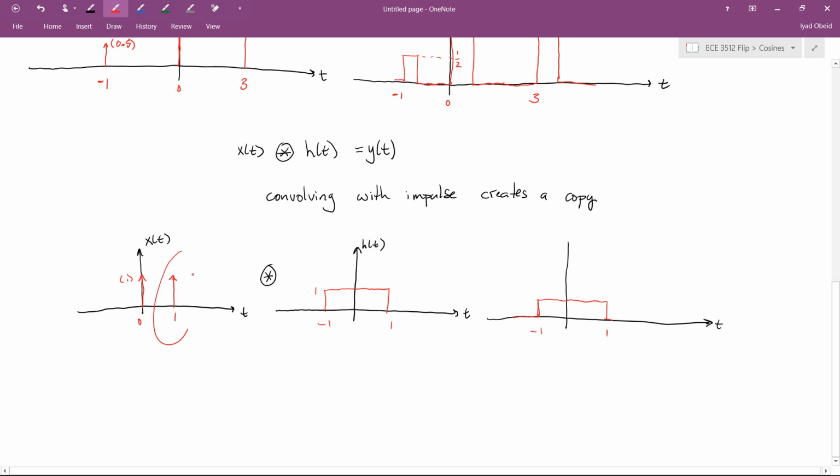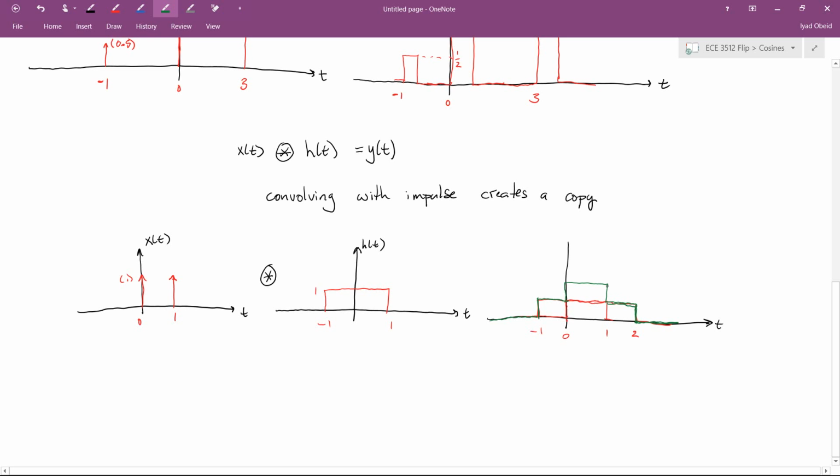Now if I convolve with the second impulse, I'm also going to get a copy, but shifted to the right by 1 unit. So if I draw that, here's a copy shifted to the right by 1 unit. So this will be at 0, this will be at 2. And then finally what I need to do is add those two copies together. So over here I'll be adding 0 and 0. Over here I'll be adding 1 and 0. Here I'll be adding 1 and 1. Here I'll be adding 1 and 0, and then finally back to 0 and 0.